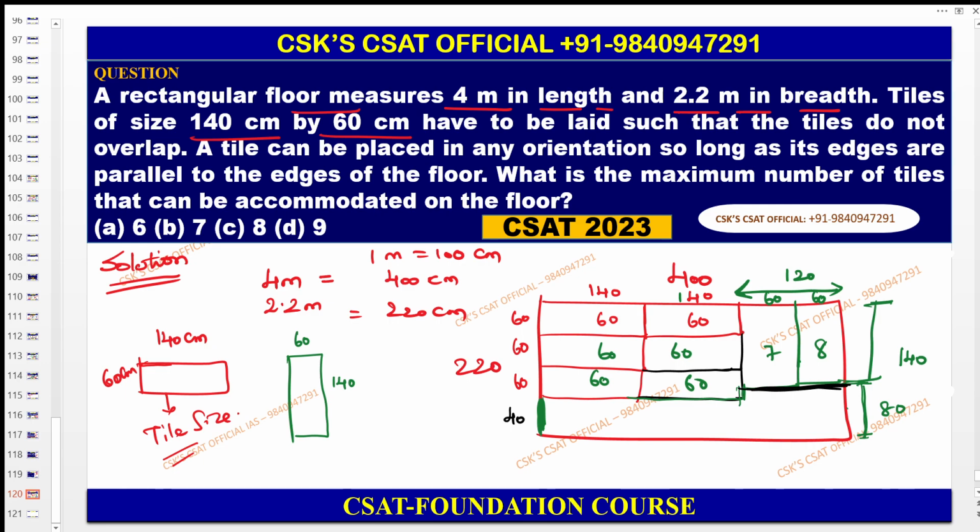Here 140, right? So here 80 is left out. You may say, so 80 is left out here. Why can't we place another tile here? We are short of 20, sir. The extra two. You can place, but you need the extra two. Whether it is possible to place here, that's it.